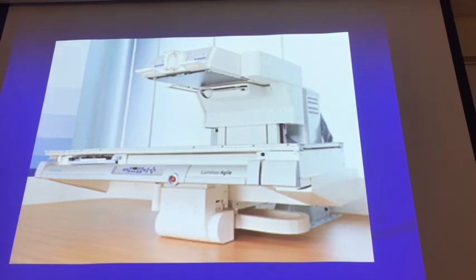On general fluoroscopy, we don't see too many flat detectors yet because they are very expensive. Very expensive. And so hospitals are still waiting until the prices go down. But we do see flat detectors in angiography and cardiac cath, because there are many advantages that we'll talk about next year.